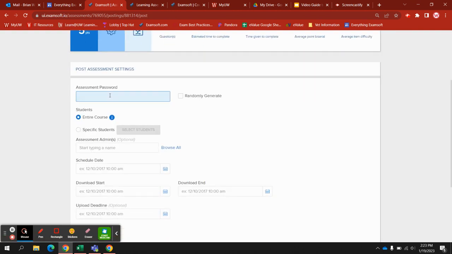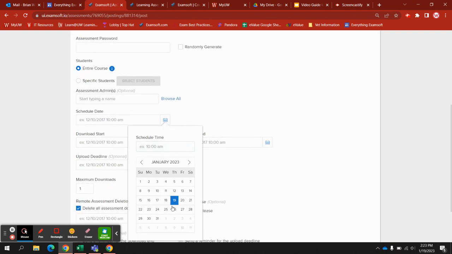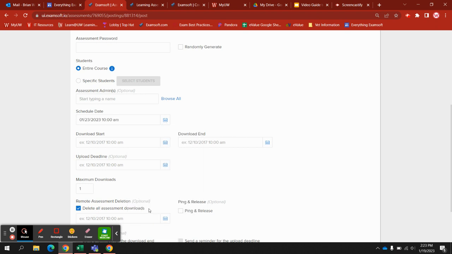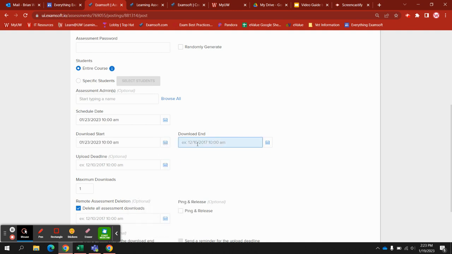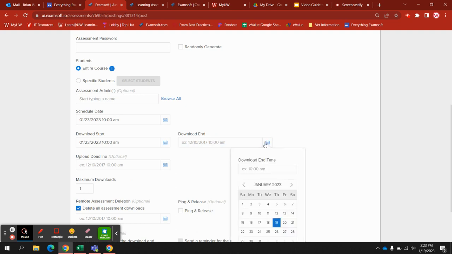Your password for post settings, again, you're going to want to share that at the first point that students can actually start your exam. So let's schedule an exam for next week, starting on Monday. Set the time to whatever works for you. And that it's due by that Friday.